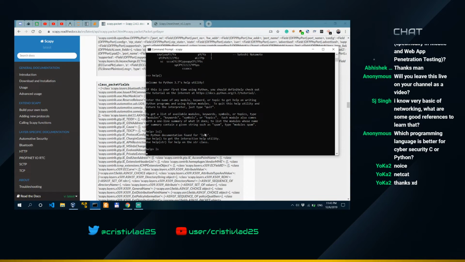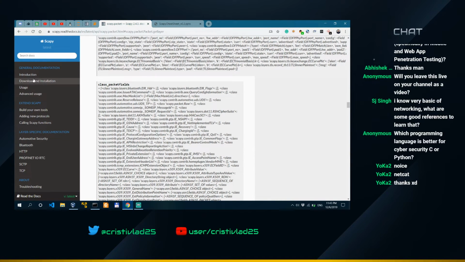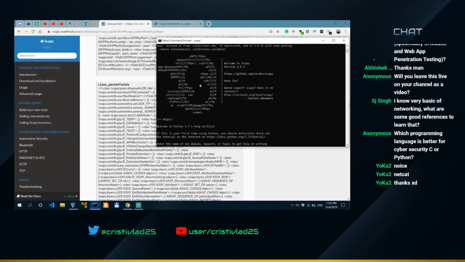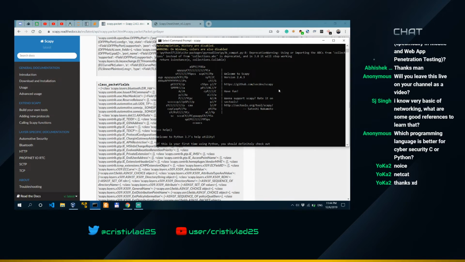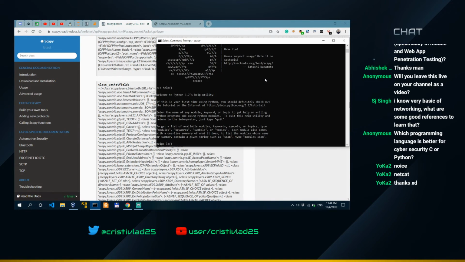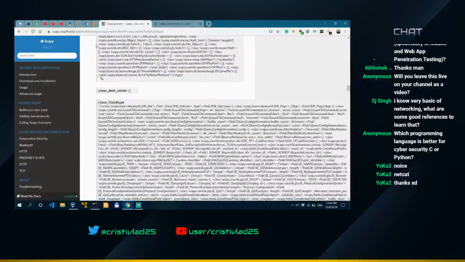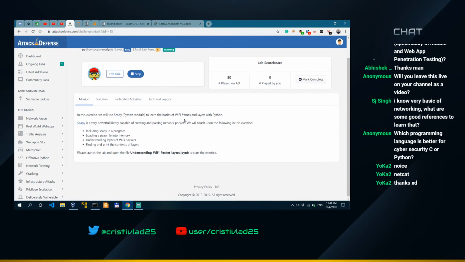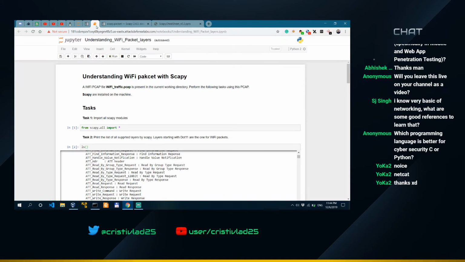ls. I could instantiate packets here, so I could follow the documentation and try to do exercises from the documentation inside the Scapy IPython notebook, which is instantiated here. I think this shell is probably a Python notebook, I guess. But anyways, I digress. More information about Scapy is on its official documentation. And here on Attack Defense, let's stop this lab. There's no solution because we've looked into the solutions.